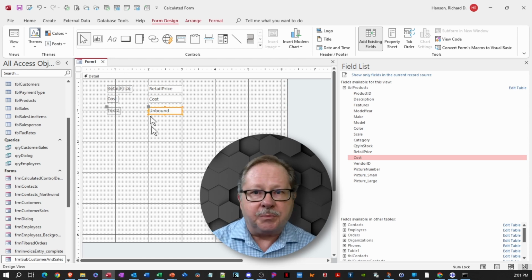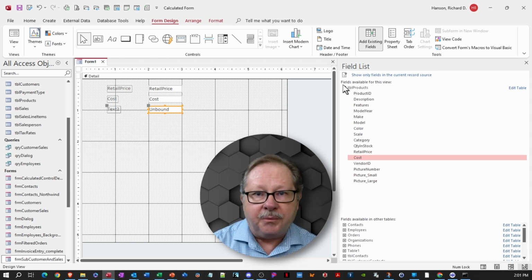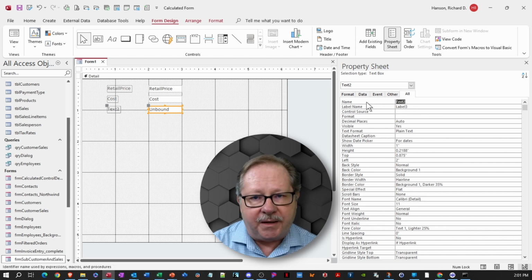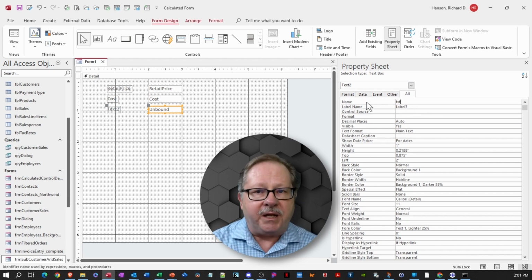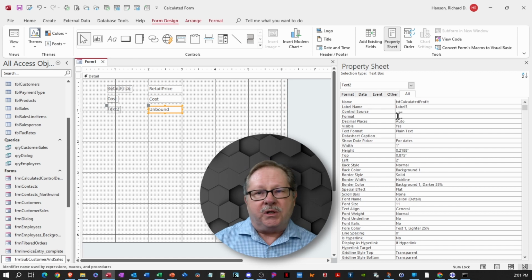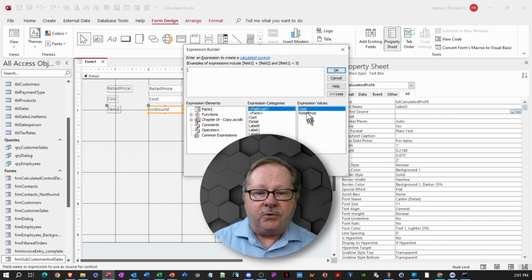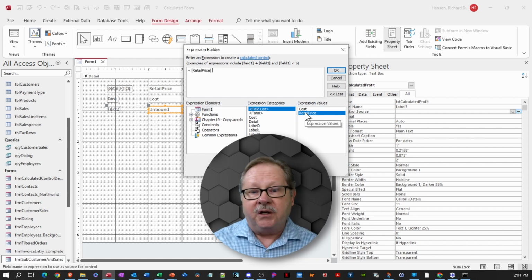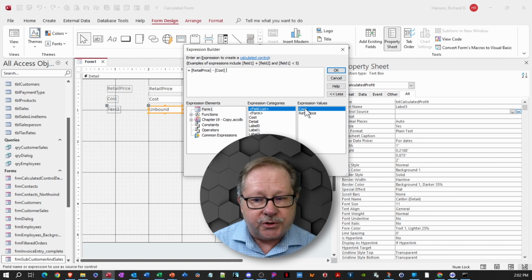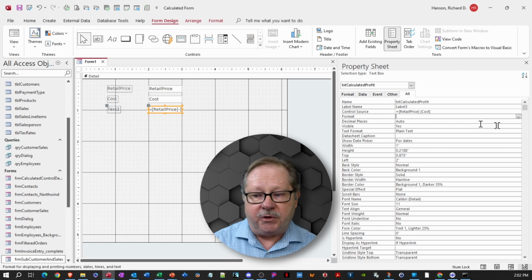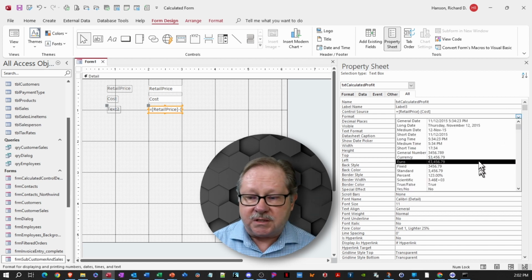Now once I have the text box where I want it, I want to come over and look at the property sheet for the text box. Now, I like to give it a good name because it's going to be a field that has some meaning. And it's not, of course, named like you would name a field in the database. So I'm going to put in for the control source, because all unbound boxes can have formulas for the control source. And now I put in retail price minus cost, and I'm going to set the format as currency.